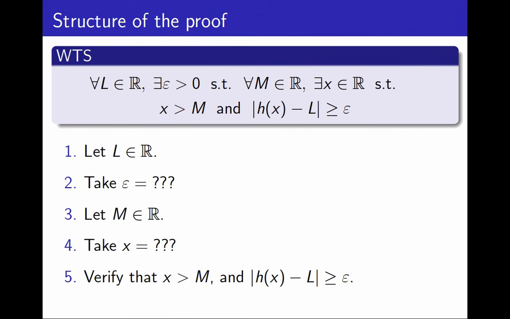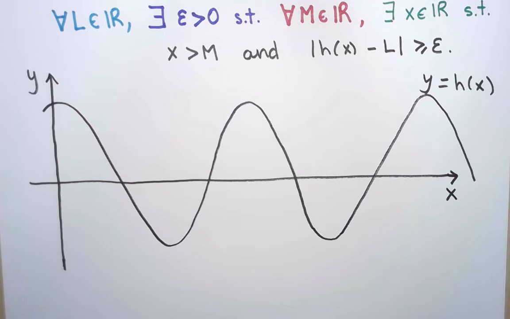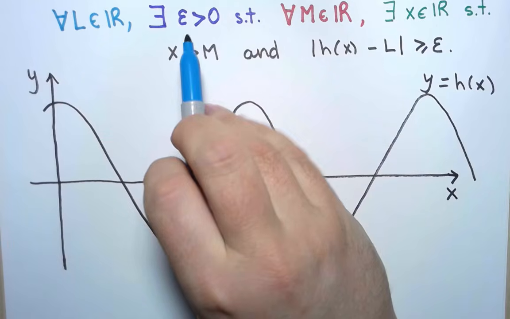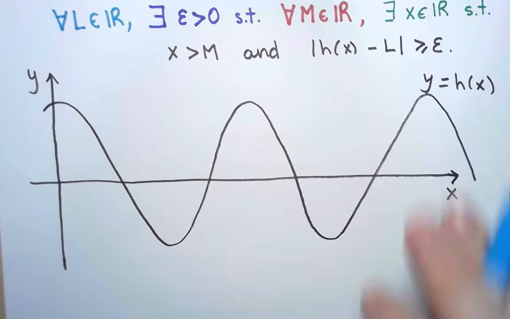I went a bit faster because it is not the first time I write the structure of a proof like this. If it went too fast, you can rewatch some easier epsilon delta proofs, linked in the description. The difficulty, as usual, is to figure out what to take as epsilon and as x. Let's explore it. I'm going to look at the whole statement against a graph to try to understand what it means better and to figure out what I pick as epsilon and what I pick as x.